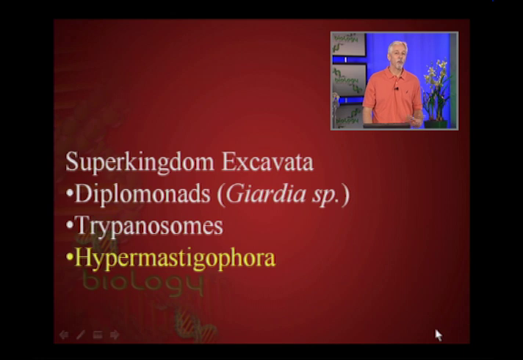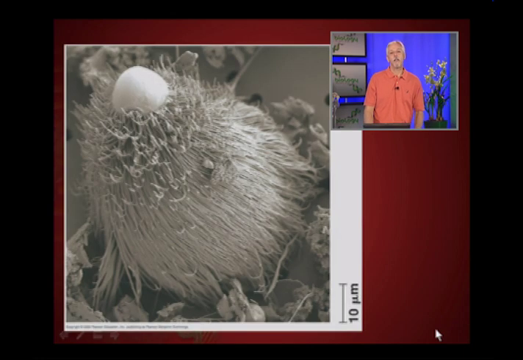And then the hypermastigophora would be a third group within the Excavata. And the hypermastigophora, what the word is trying to tell us is that they have lots of flagellae. A mastigophora is a reference to flagellae. So this is an electron micrograph, and you can see how many flagellae these have. And it's the hypermastigophorids that live in the guts of animals that are capable of digesting cellulose. So hypermastigophorids live in the guts of termites, goats, deer, other herbivores, and they digest cellulose and produce sugars so that the animals can survive, basically. So it's a mutualistic relationship with the host animal.